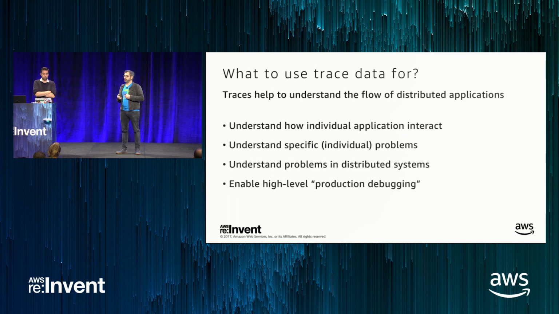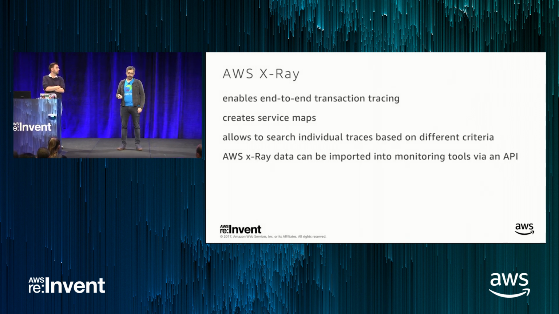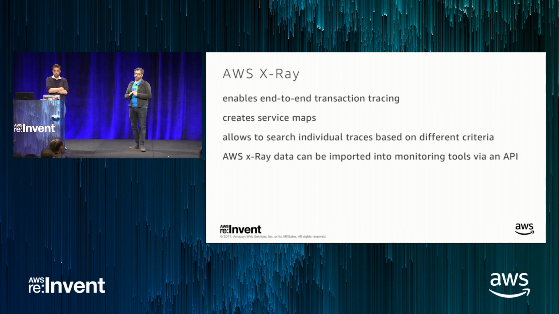This helps you, of course, in understanding problems in distributed services, and also gives you a way to enable high-level production monitoring. For instance, you could attach some ID to every user transaction and store all traces, and when the user then calls in, you can ask the user for the ID, and then you know exactly what happened during the user's session. With that, you really have valuable information that you can then pass on to development, for instance. So very important. And AWS X-Ray gives you all of that.